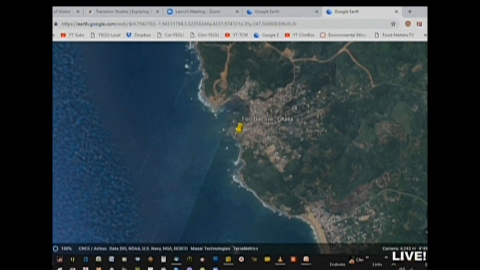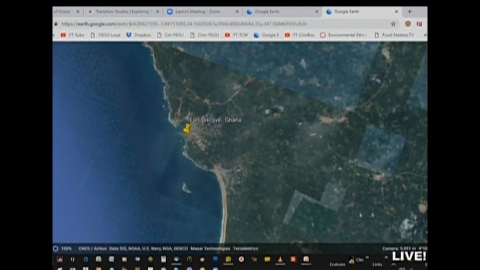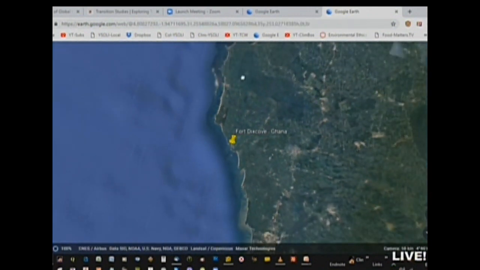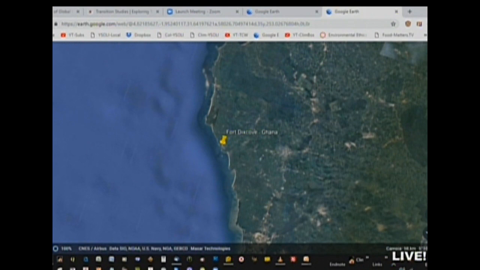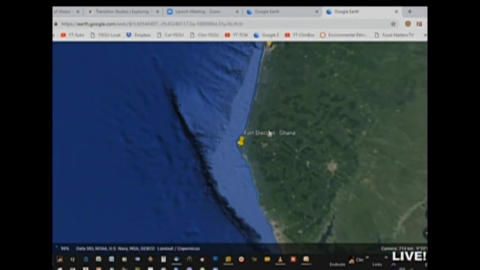It's not just here in Dixcove, but it's entirely throughout the rest of the region of West Africa. There are 30 to 40 forts in this particular area, and they can be viewed in great detail if you have the time and research background to look into it.